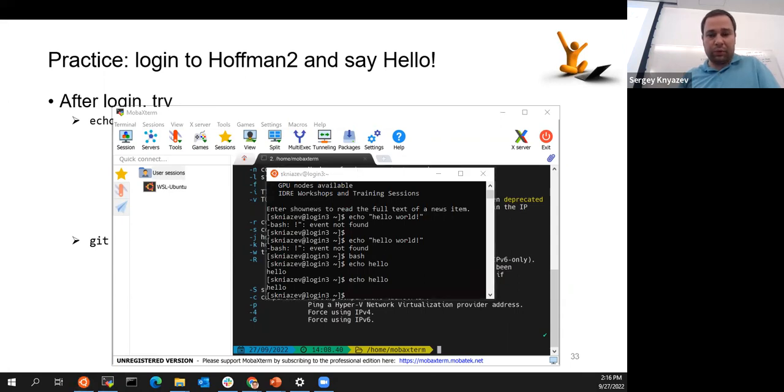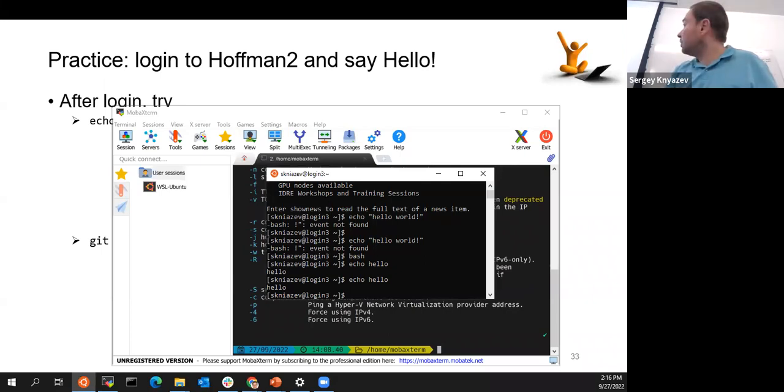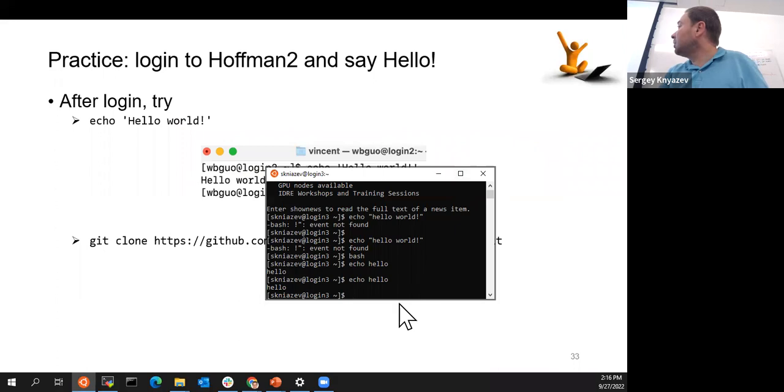So what was the problem with my command is that I forgot that for bash, okay, let's kill this one. For bash, you need to use single quotation marks for the strings. Do you know from Python what a string data type is? Yeah, everybody knows what it is. Okay, I will explain.